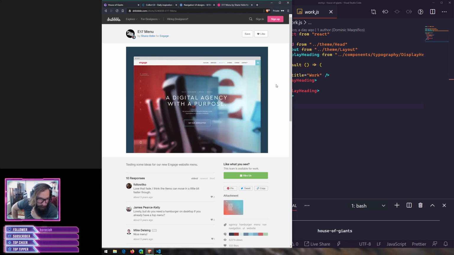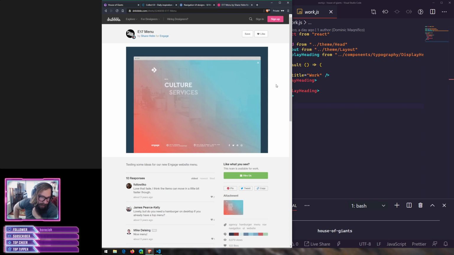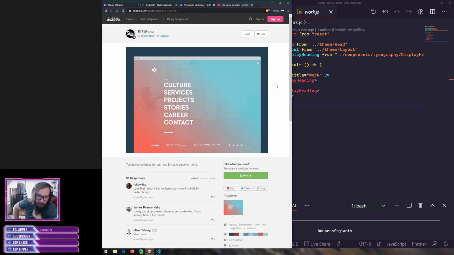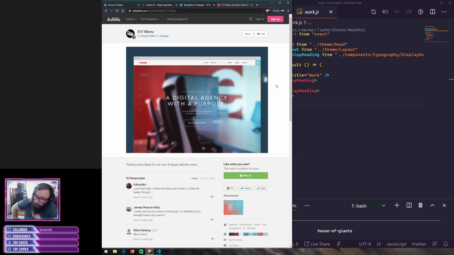I think it runs a little long, because if someone was trying to navigate to that contact link down there on the very bottom, they have to wait for this whole animation to play out. I think if that animation happened a little bit quicker, it might be a little bit more user friendly. So that's something to consider.